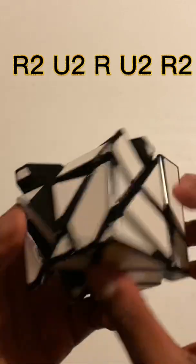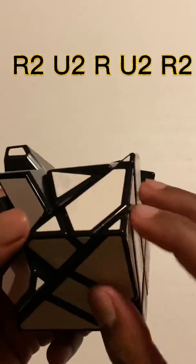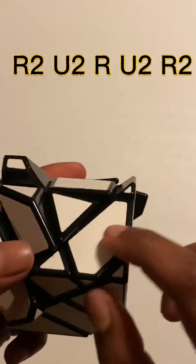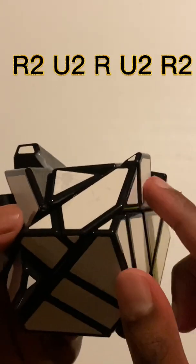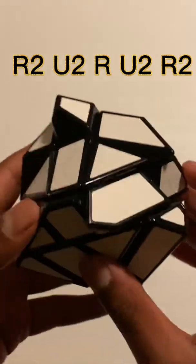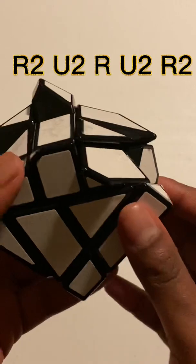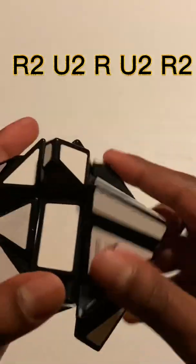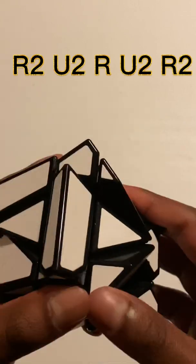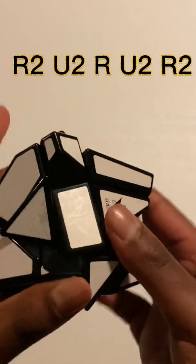So now you can see it's smooth, and it got lined up with one of these spots again, and we can see one of the middle pieces got put in, which makes it look even closer. And now we have our last piece right here. So now we line it up again, and we just do the same thing over again.